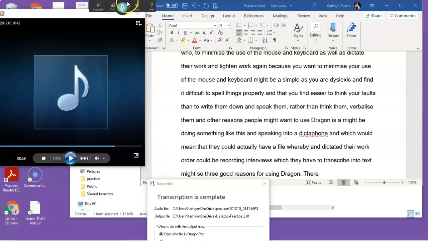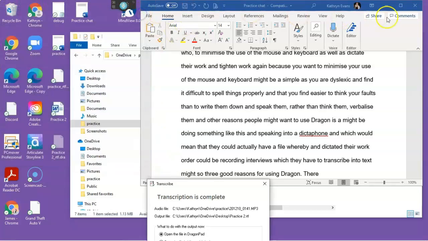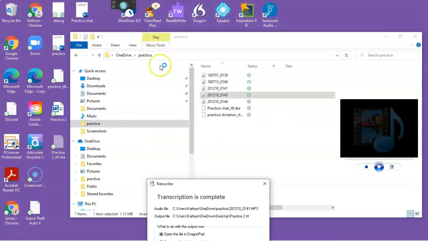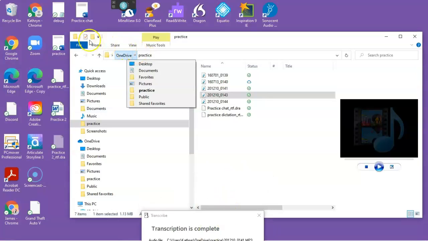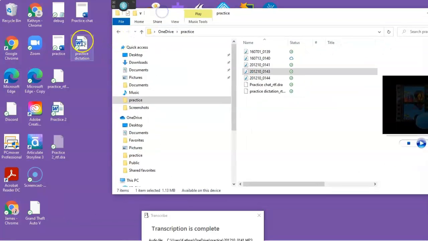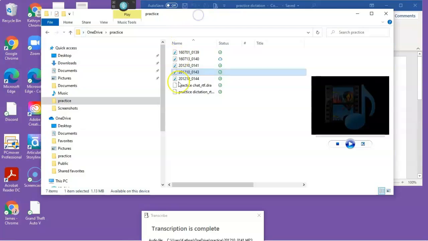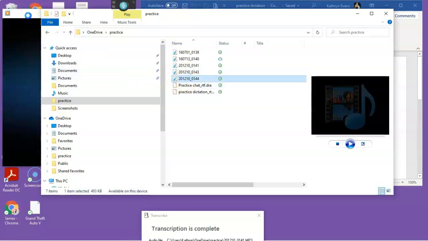So as you can see, there are some errors, not that many. What we're going to do now is I'm going to close this one down. I'm going to show you one more before we go back to the one we've just done. And the one I'm going to show you now is one where I was actually dictating properly. So this one is called Practice Dictation. With this one, I didn't use the automatic commas and periods, and I will pull up the audio as well.